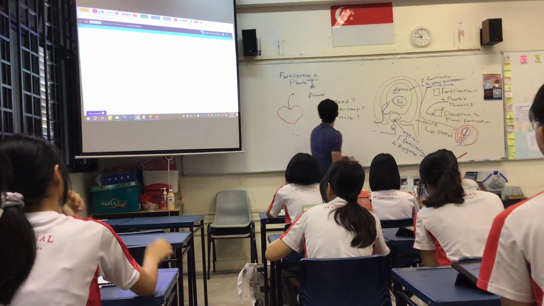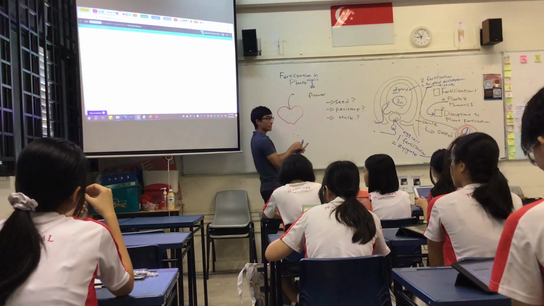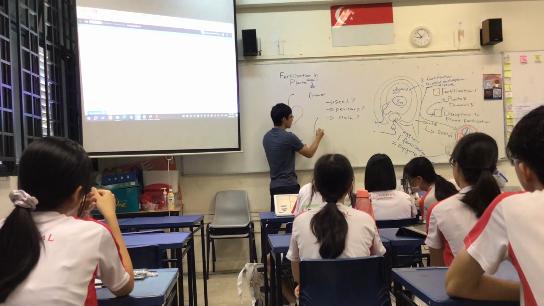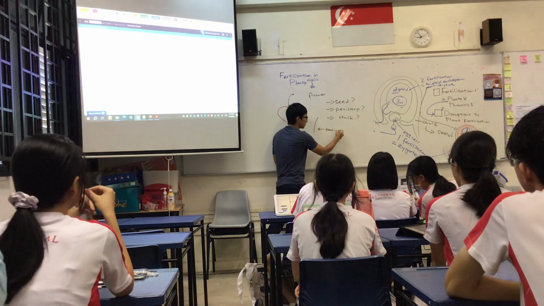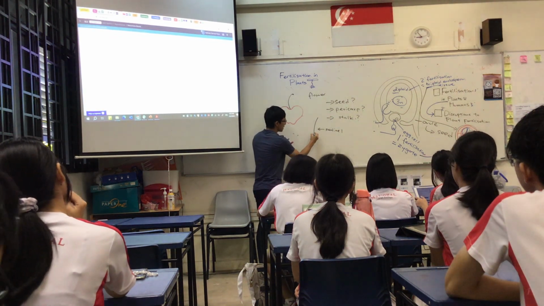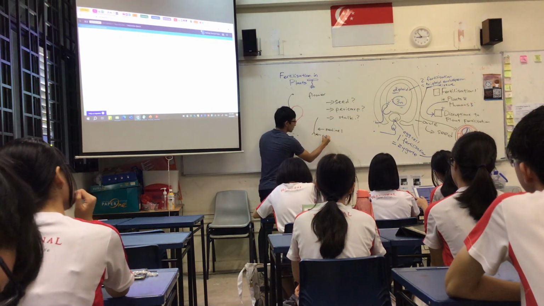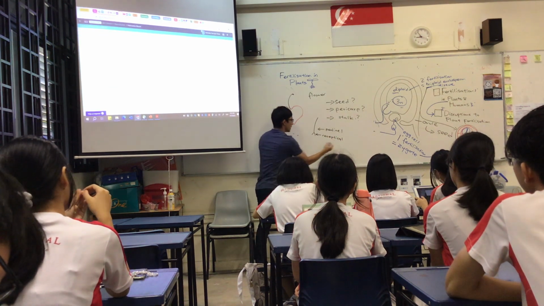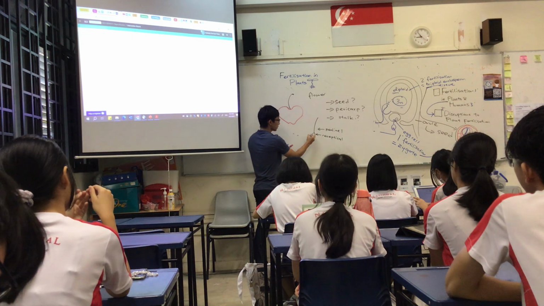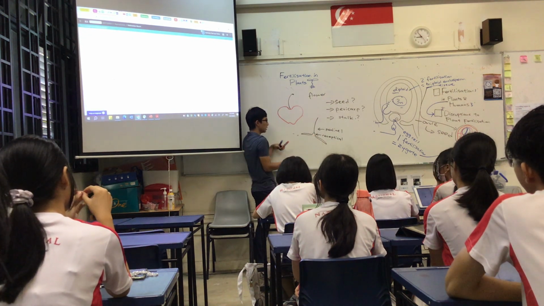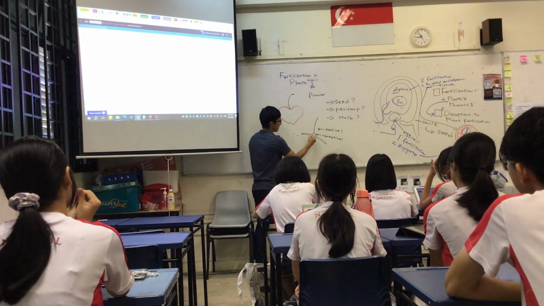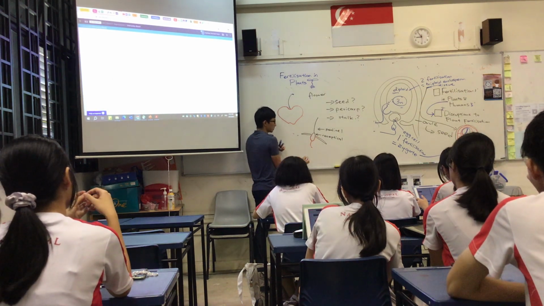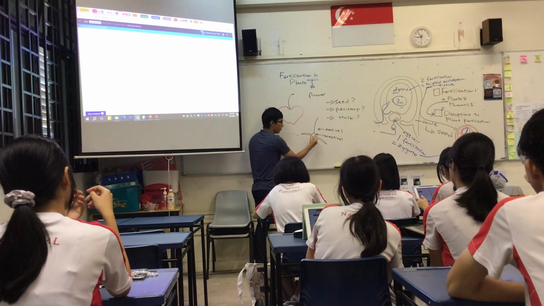Let's recap the structure of the flower. I'm going to draw an upside down flower now. Here is the pedicel. Then comes the receptacle of the flower. Then comes the sepals. Then comes the ovary with the stigma. Inside the ovary, you should find the ovules.